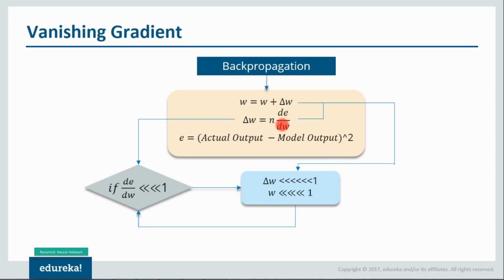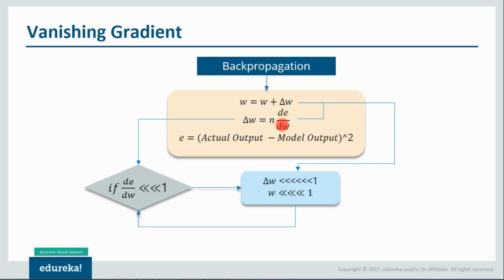Now consider a scenario where you need to predict the next word in a sentence, and your sentence is something like this: I have been to France. Then there are a lot of words. After that, few people speak, and then you need to predict what comes after speak. If I need to do that, I need to go back and understand the context. What is it talking about? And that is nothing but your long-term dependencies.